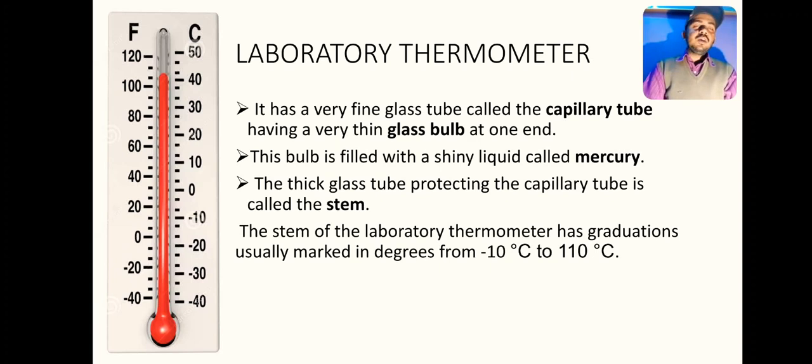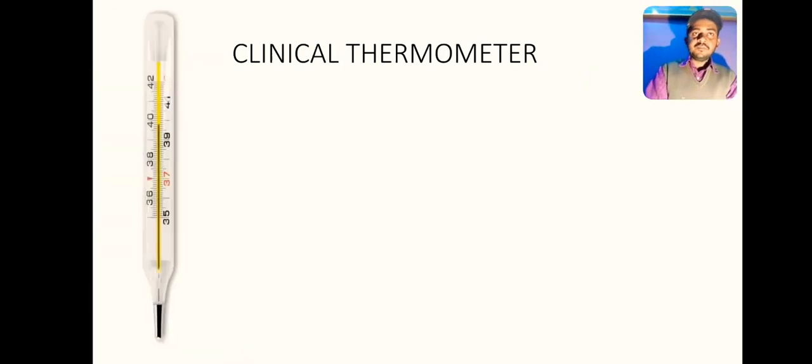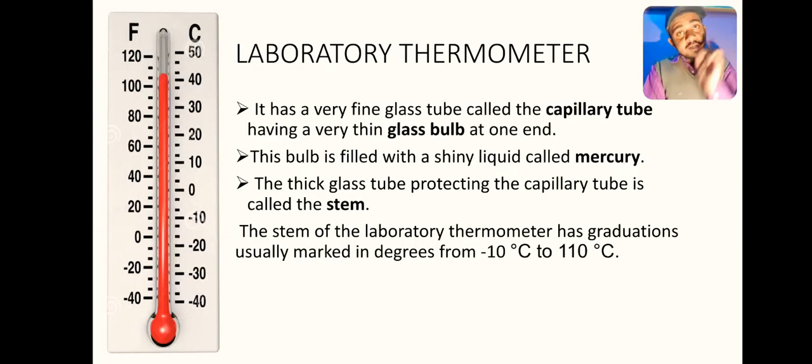Okay. So if in an examination the question comes, what is the range of a laboratory thermometer, you will definitely answer from minus 10 degrees Celsius to 110 degrees Celsius, because it is the most commonly used range, and we always write this one only in the examination. But in practice it could be different.